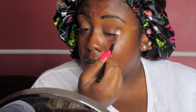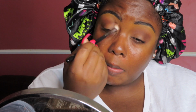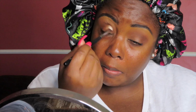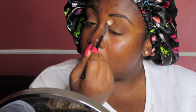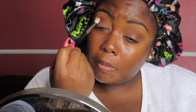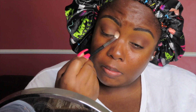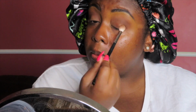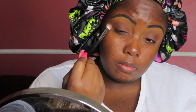We already know I can do color, don't get me wrong, but my favorite of all time is definitely a soft matte eye. Bronzer all day. Yeah, like, it's not makeup. Listen, half the stuff that we have can be used for different things, and it still be dope. So yes, it's gonna definitely be bronzer on the eye today.